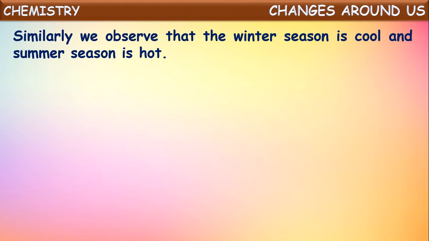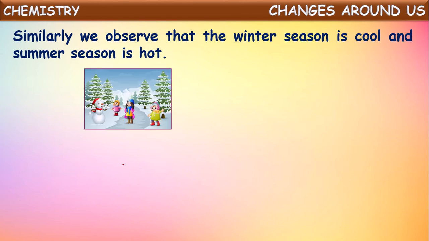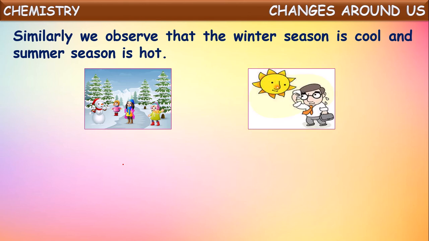Similarly, we observe that the winter season is cool and the summer season is hot, isn't it? In the winter season, it will be very cool. In the morning hours, snow will be formed and the temperature will be very low. Whereas in the summer season, it will be very hot. So in the winter, it will be completely covered with snow. Whereas in the summer season, it will be very hot. You will be sweating because of the hot sun.